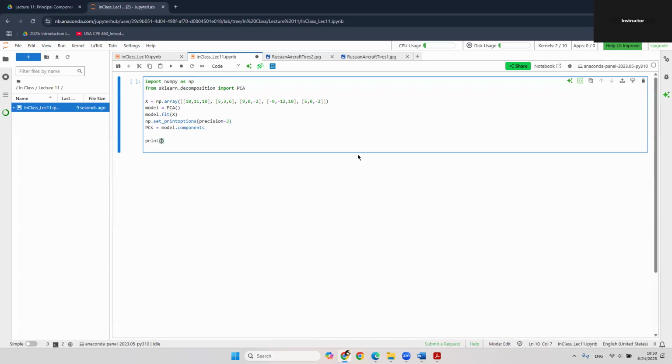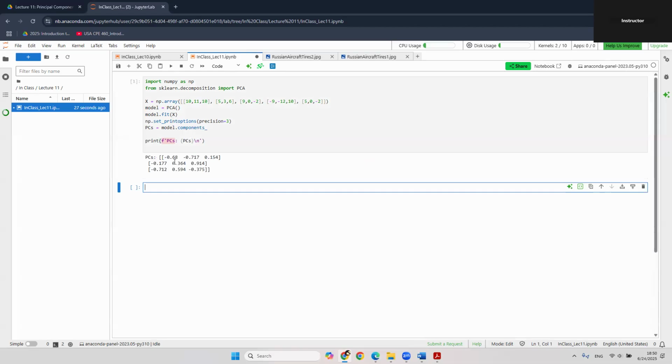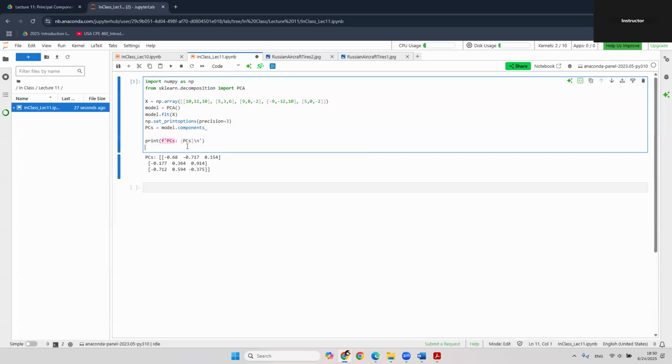First of all, I'm going to print all the PCs, and then we can have a look at them. So these are all the PCs, my three components.